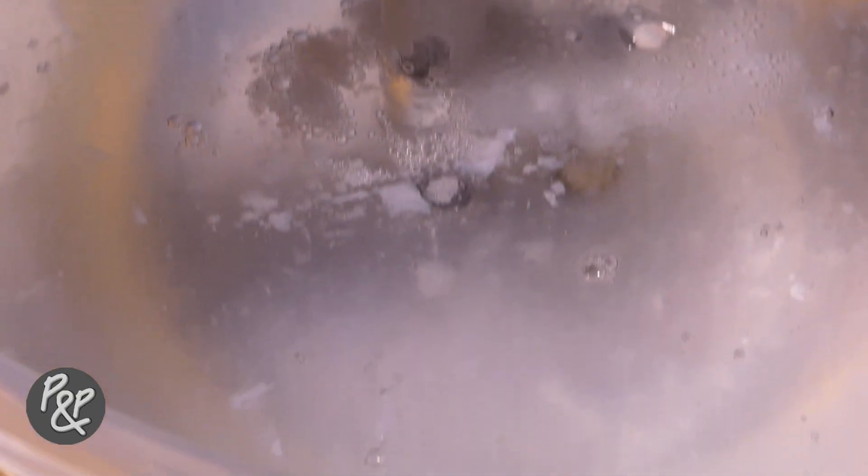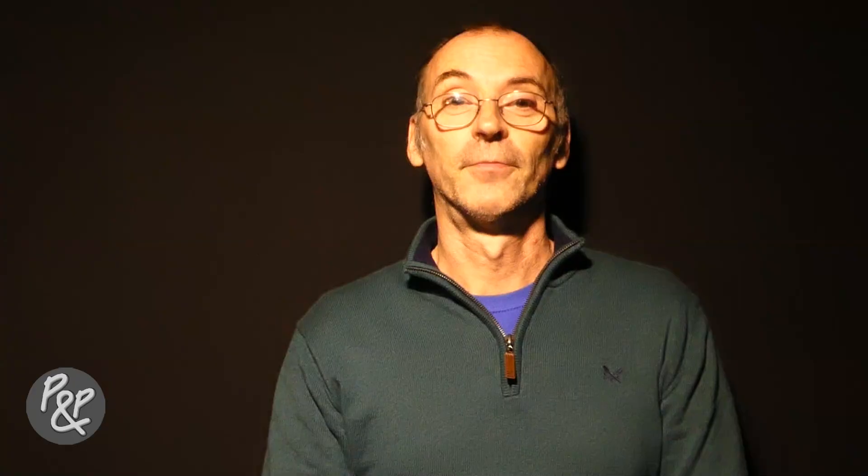It also dispels the understanding that water is made of hydrogen and oxygen — H₂O. It seems the aluminium was being decomposed by the water with the assistance of the electricity. This is easy to conclude when you take into account the white foamy substance produced by the process. Surely this white stuff floating in the water came from the aluminium, reaffirming that any hydrogen produced originates from the aluminium metal electrodes and not from the water.